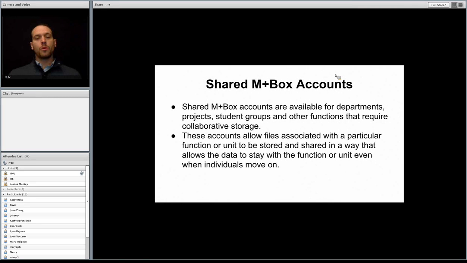So what we've done is create a process where you can request a shared account, and we'll use a community group as the basis to gather the information we need in order to create a shared account. Once you have it, you'll be able to use it in different ways. I'm going to go through some of the reasons you'd want one, what you do to get one, and I'll do a short demo of actually using a Box shared account and doing a couple of basic tasks.